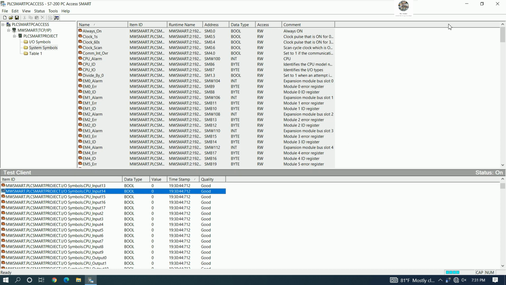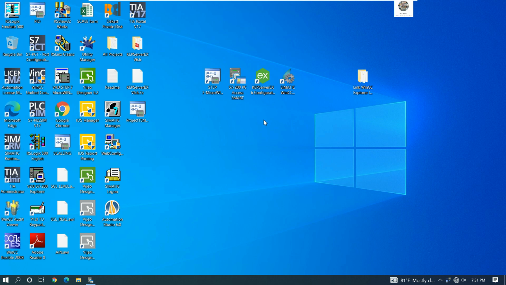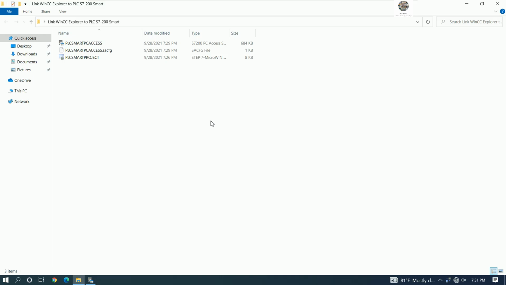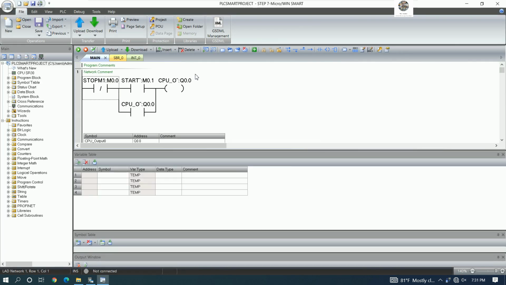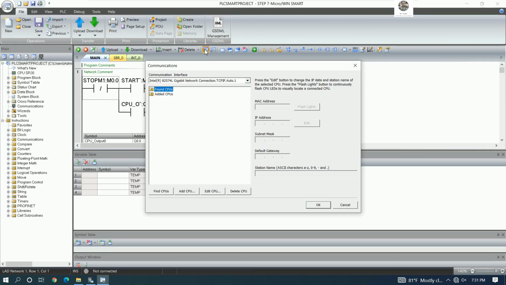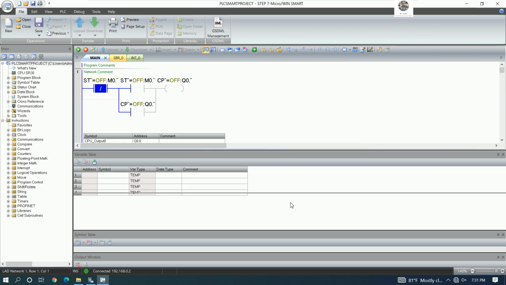So right now let's go to configure the KepServer, right? So I will online this one first. You can also online this one after we save the configuration with the PC access. Okay, online.